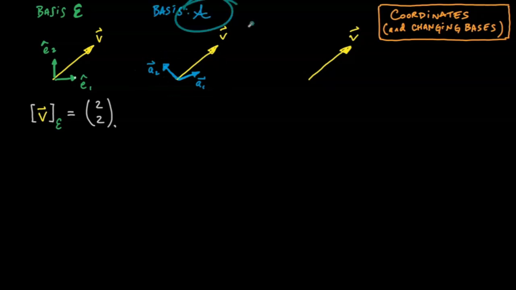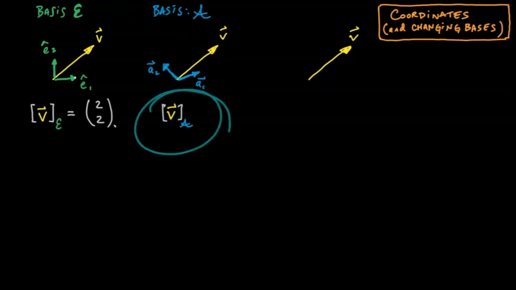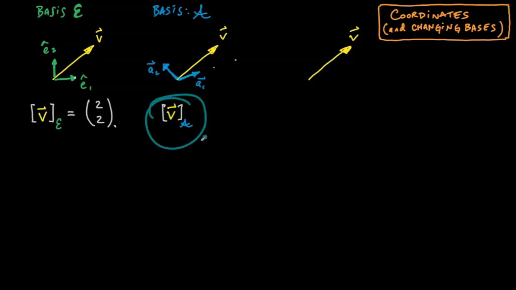And again, that's a very stylized capital A, easier to do when typing than when writing. So you may hear me refer to it as fancy A or crazy A or something like that. Anyway, it's an honest-to-God basis, of course, and we can discuss v's coordinates relative to that basis. What will they be? Well, in this case, it looks like we can get from the origin to the tip of v by taking 1, 2, 3 steps in the direction of the first basis vector, a1, and then once we've taken those 3 steps, taking a single step in the direction of a2, the second basis vector. So that means that the coordinates of v relative to basis a will be 3, 1.